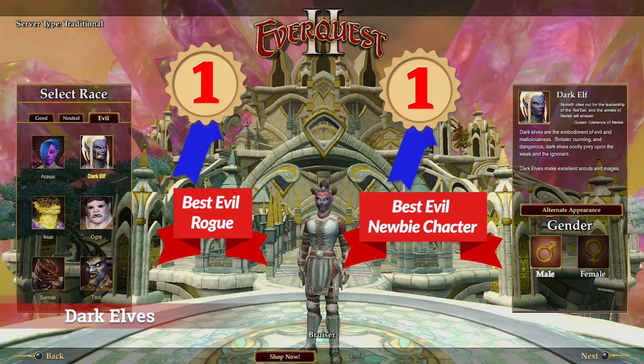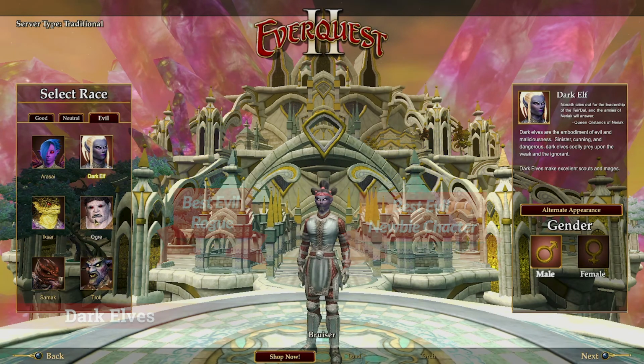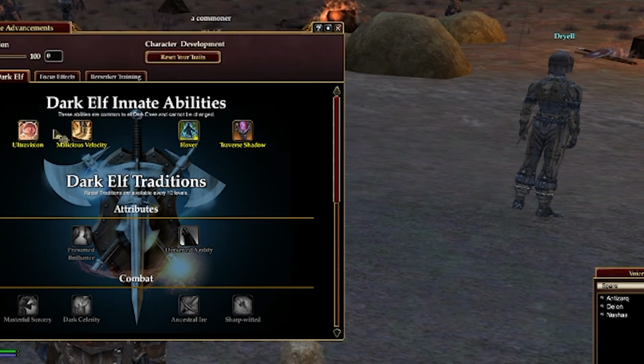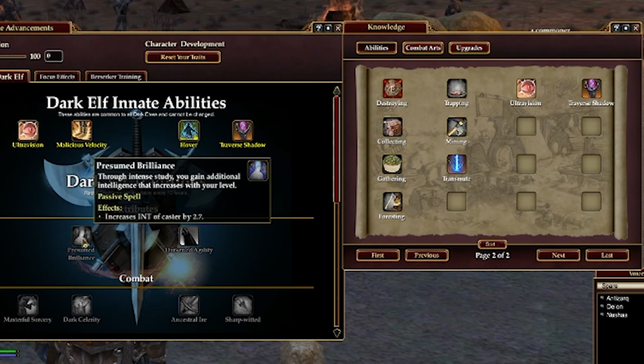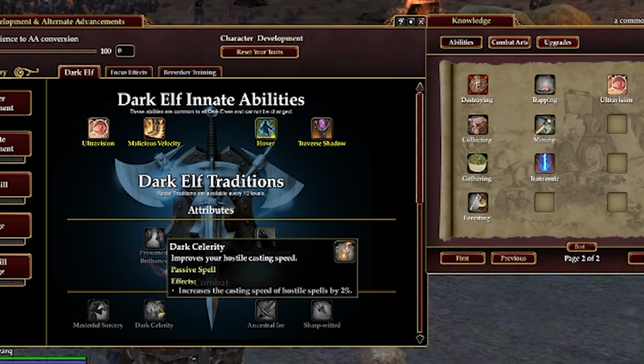Next up we have Dark Elves, a fan favorite from the very beginning. Dark Elves have Ultra Vision, a speed boost, and Featherfall. They can teleport to their team. Dark Elves are good as casters and rogues. They can improve the casting speed of hostile spells.